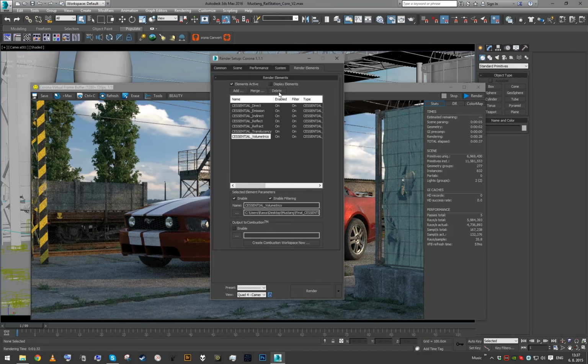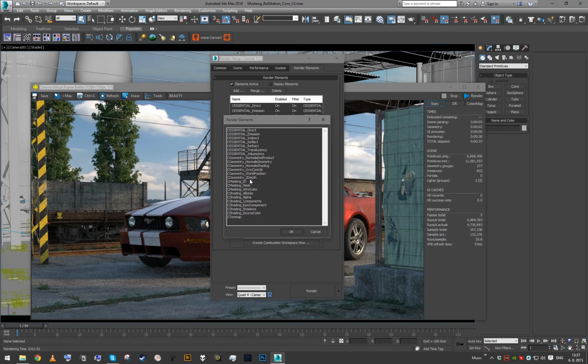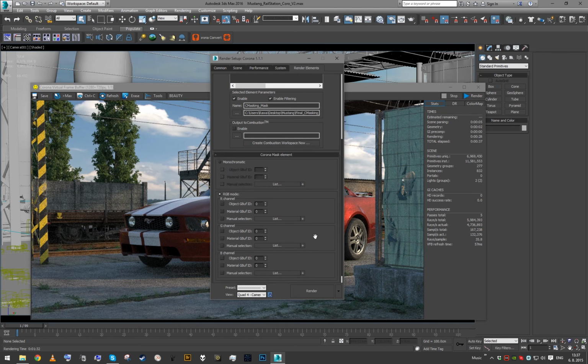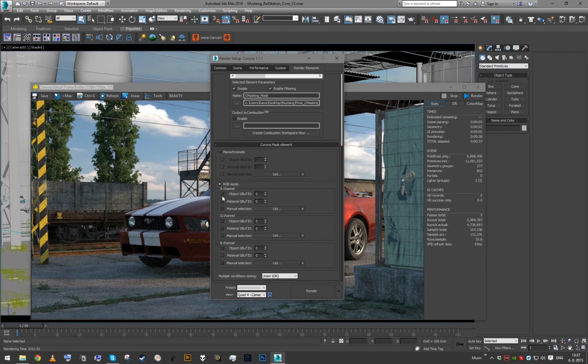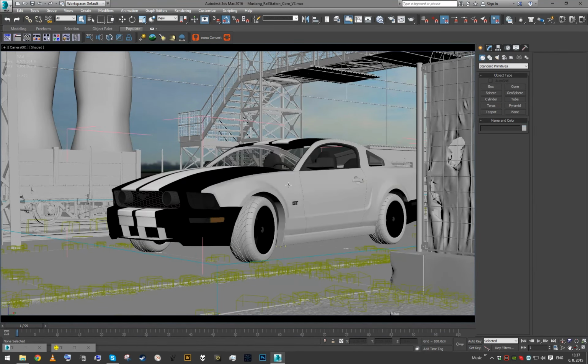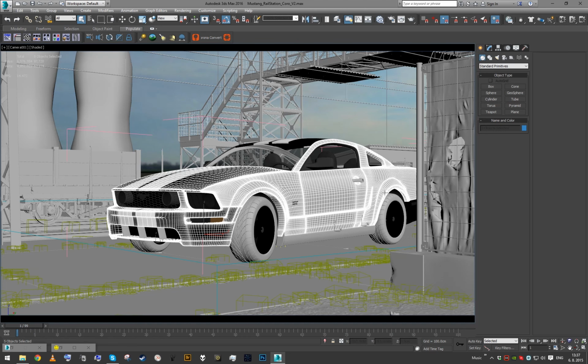But before we do that, we also need some set of masks, because that's what I will use to demonstrate why our Corona Essential Pass is useful. So let's just quickly enable RGB object G buffers, make this 1, 2, 3, object ID 1, 2, 3, and now object ID 1 will be maybe all the car paint parts of our car.